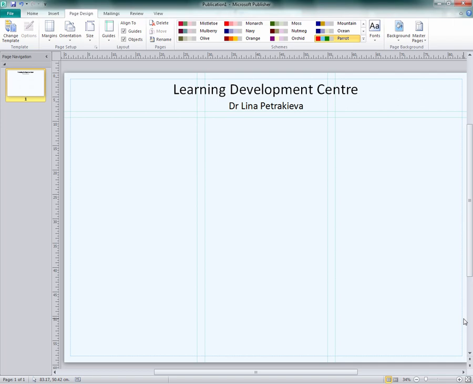And then we have to insert the university logo. You have to have the university logo on the poster, and that is a standard practice for any academic poster. You need to show the affiliation of the author. If it's more than one organization involved, if you're presenting, for example, information on a collaborative project and it's more than one, you'll need to include the logos of the other institutions involved as well. This is going to be just the university poster, so I'm just going to include the university logo.